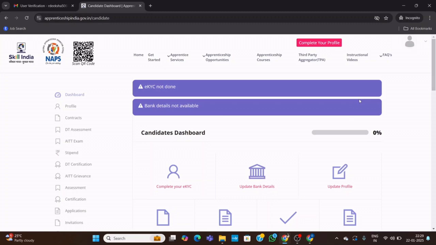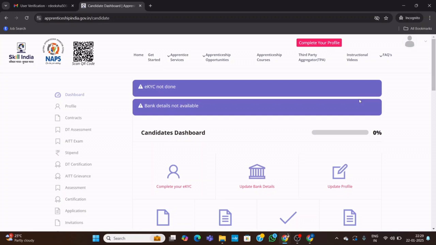You can see the pop-up window saying that without an Aadhaar seeded bank account, you will not receive the DBT amount. So you have to ensure that you have an Aadhaar seeded bank account. If your bank account is not seeded with Aadhaar, you go to your bank branch and ask the bank professionals to link your Aadhaar, to seed your Aadhaar with your bank account. Otherwise, you will not receive the DBT throughout the year during the apprenticeship.